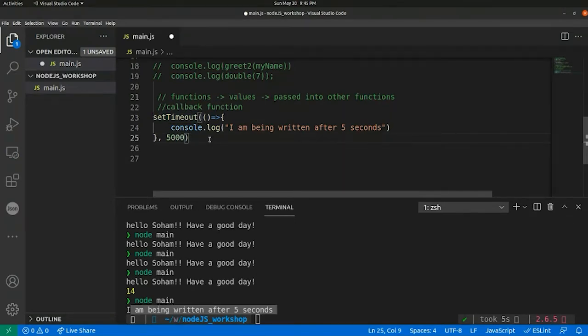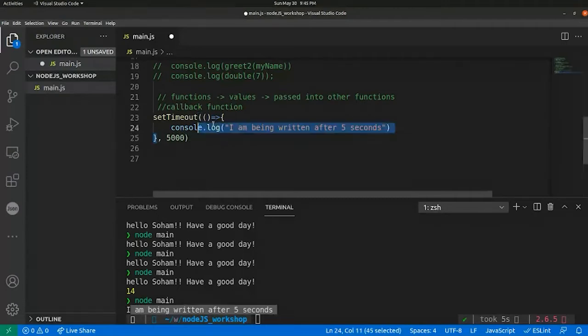Now, the next question is, in the set timeout, if I run console.log in a loop, then will it print after every 5 seconds? No. What set timeout does is it is the equivalent of sleep, as Heath said.